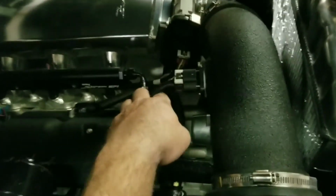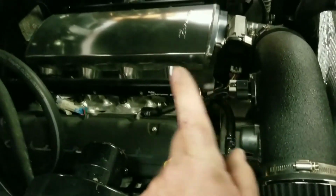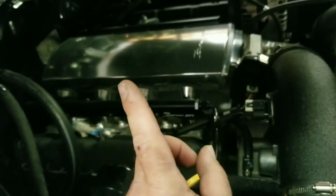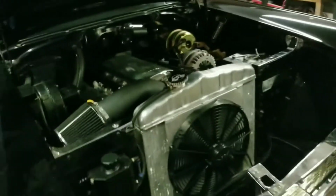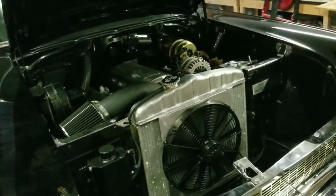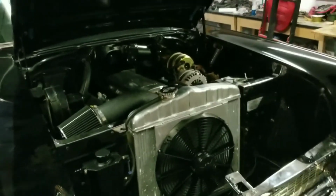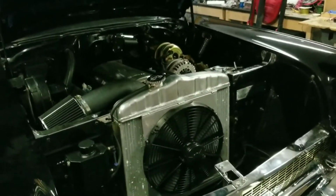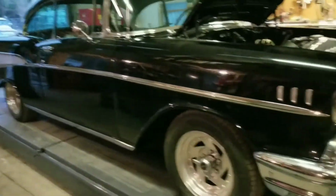The wiring harness is from BP Automotive. This is the first time I've ever spent a good amount of money on a wiring harness. It was like $1,500 with the ECM. And this is the first wiring harness I've ever had work right out of the box. So I've ordered some $300 eBay stuff. I've had people repin them. I've had custom-made wiring harnesses where they take the factory one and repin it, and they've never worked. I've always had to do work on them afterwards.